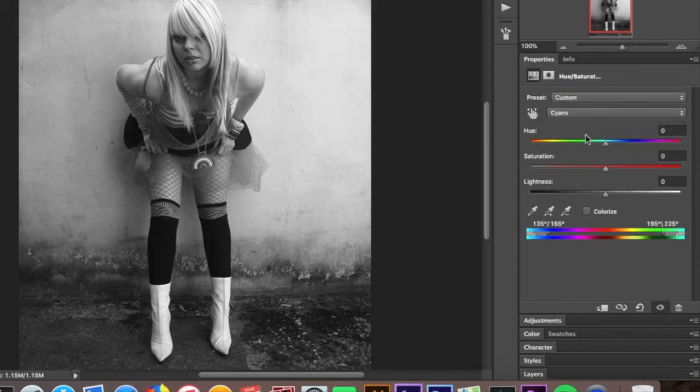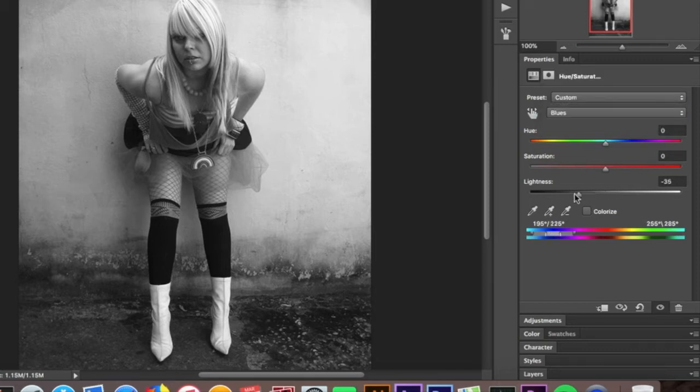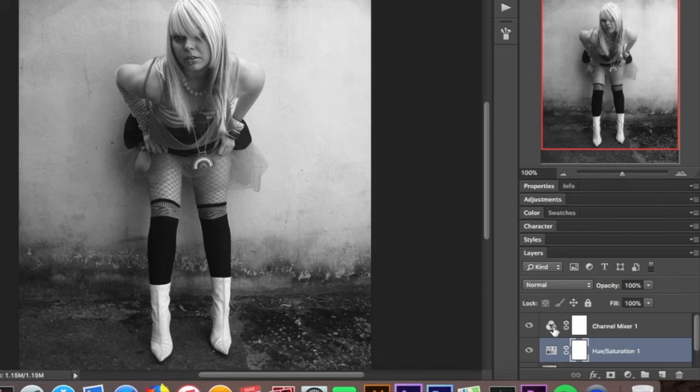Let's go down here to my cyans. I think I have some cyan in there somewhere. I'm adjusting basically everything just so I kind of get an idea of what's in my photo, what's not in my photo. Okay, I think I have a little bit of blue. It's not much blue, but that's okay. And I believe there is some magenta somewhere. Yeah, right there. Okay. Alright, that looks pretty cool. She's a bit darker now. That's pretty neat.